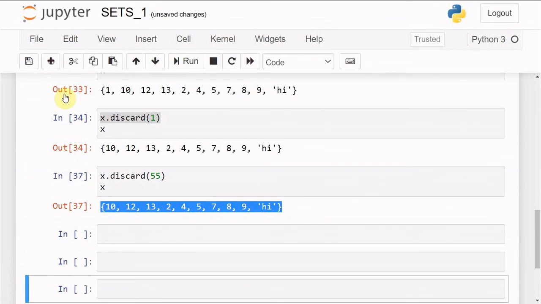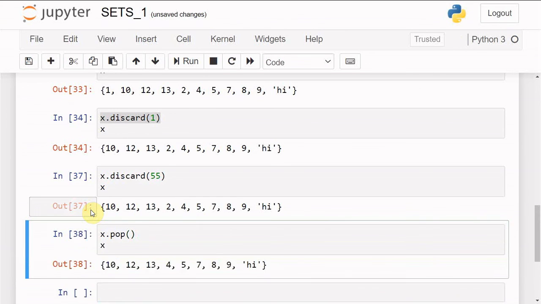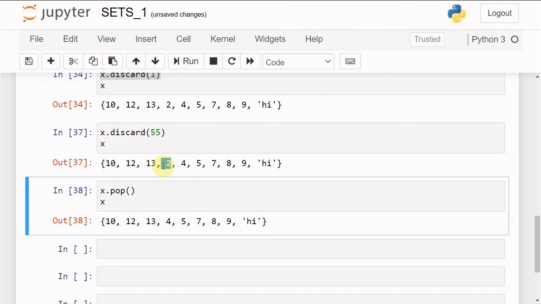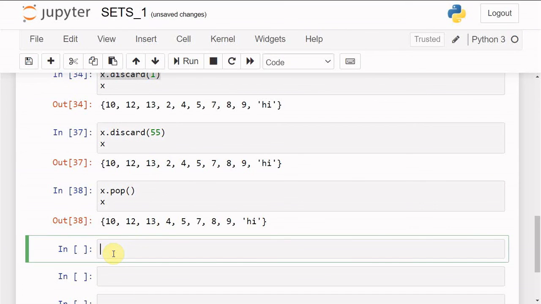Now we have the pop method here as well. Pop basically removes a random integer from the set. Yeah, the 2 got removed. So the pop method removes an element randomly.